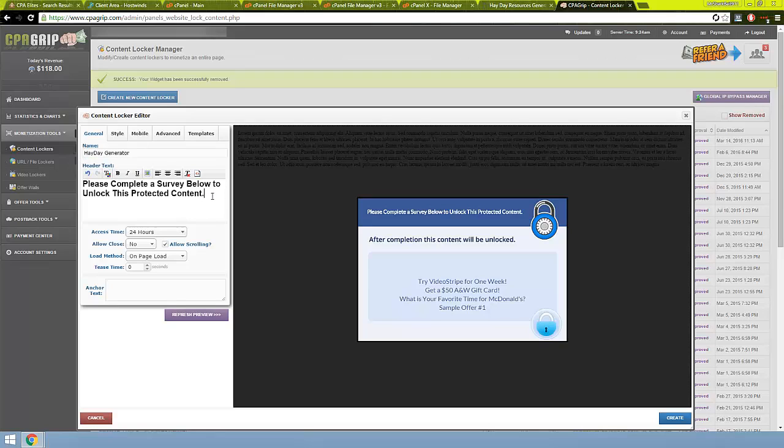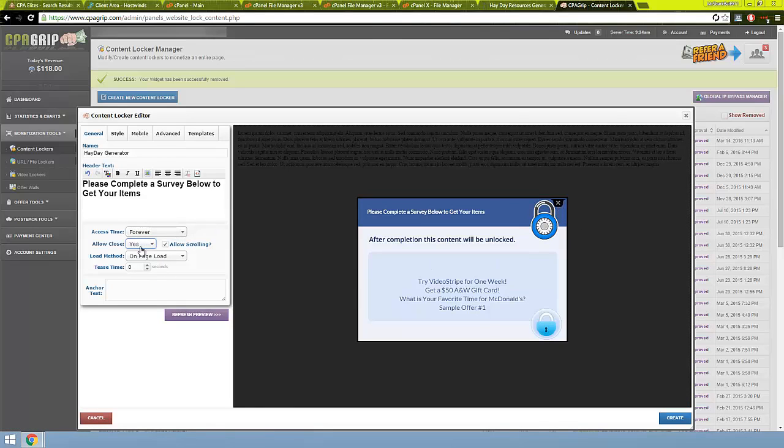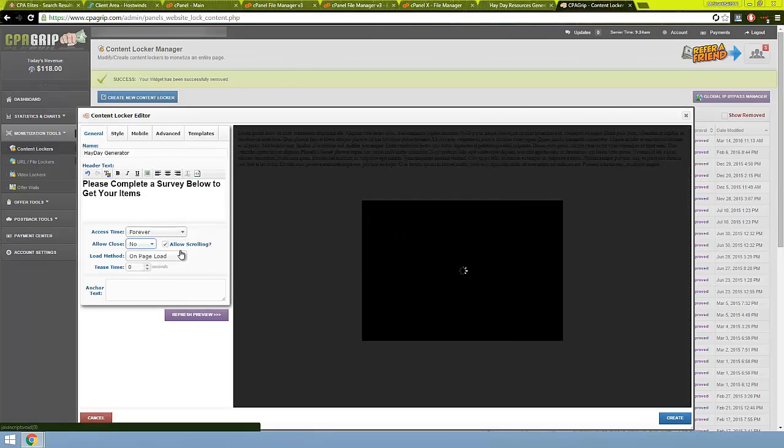And then you can choose the text to whatever you want. And then you can change the access time, which is how long they have to access the page without having to do another survey. Allow closed will allow you to actually close the box. I usually keep it on no.